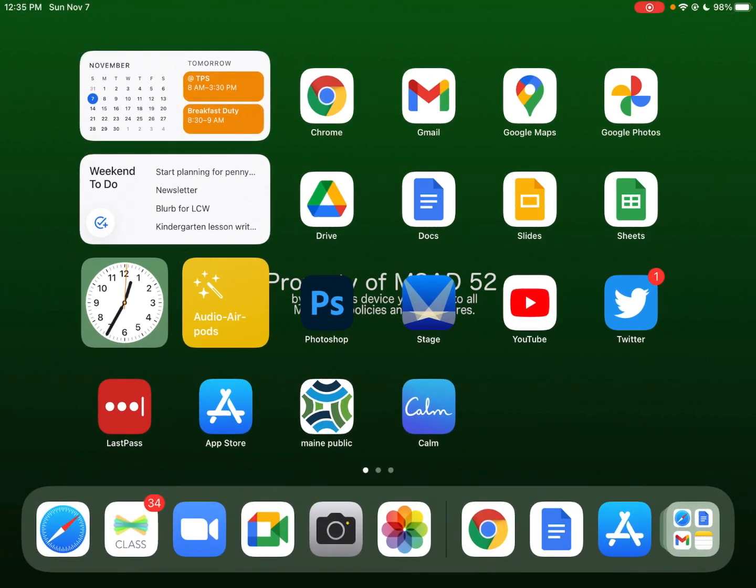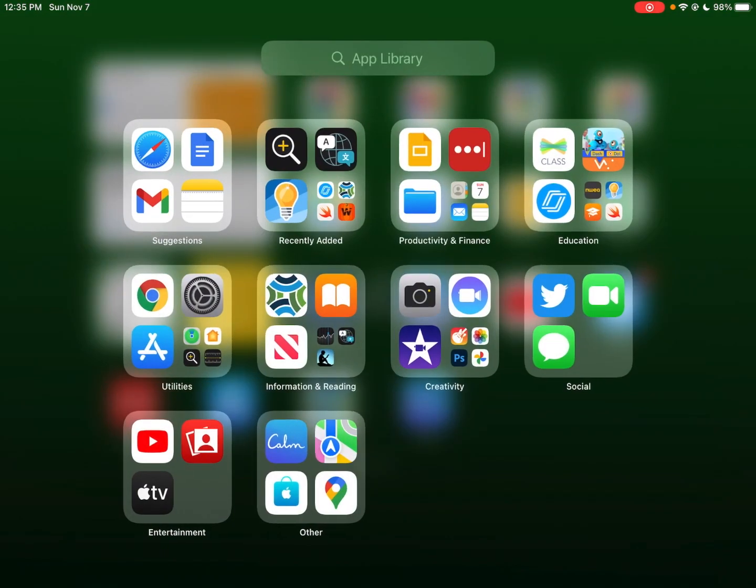And now when it comes to apps, if you have had an iPhone with iOS 14, you might be familiar with this function already, but you now have the app library, which is in the bottom right corner of my dock, and you'll see when I press that, I will actually see all of the apps that are now on my iPad, and they are organized by the categories in which they're listed in the App Store. So I see all of my apps here.